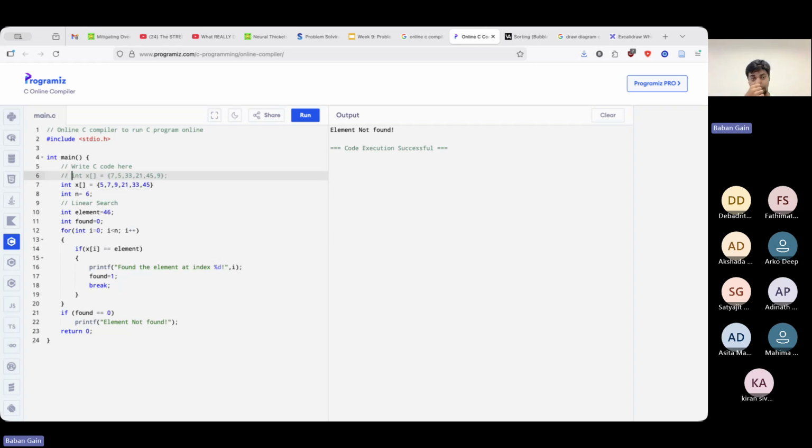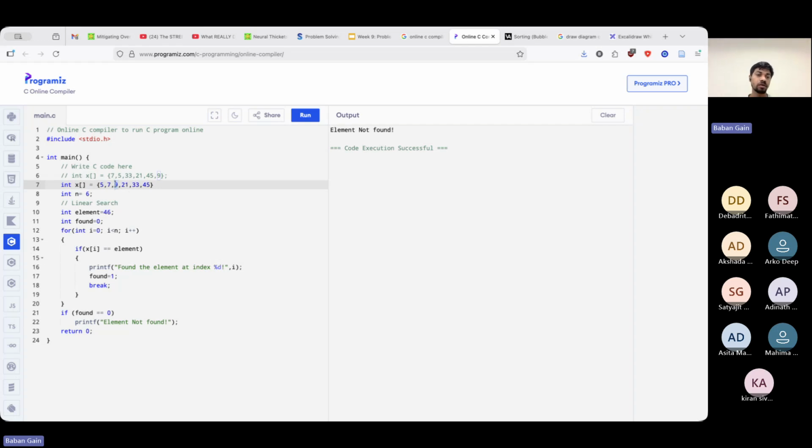In binary search, what we need to do is find a middle position. There are 6 elements here. So what will be the mid position? Let me just go with the first index and the last index. This is index 0, and this is the last index, 5. So what is the mid position here? 0 plus 5 is 5, divided by 2 is 2.5, but since we cannot represent 2.5 as an index, let me truncate it down to 2.